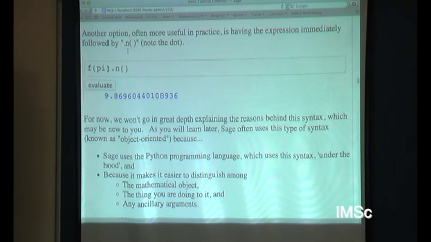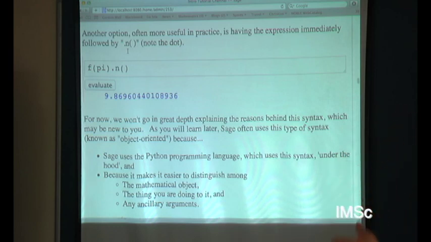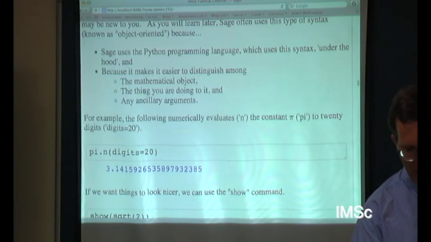And it doesn't make sense to, well, you can think of a matrix that comes from pi squared, but pi squared isn't itself a matrix. So you shouldn't really be able to take the determinant of it, should you? Probably not. And so you're distinguishing between the mathematical object and the thing that you're doing to it and any extra arguments.